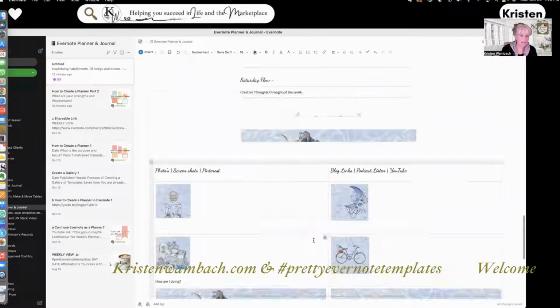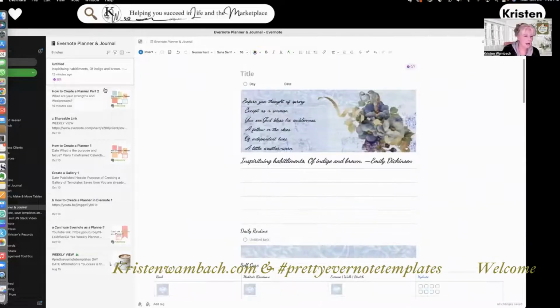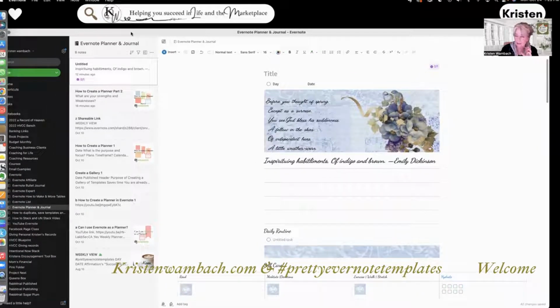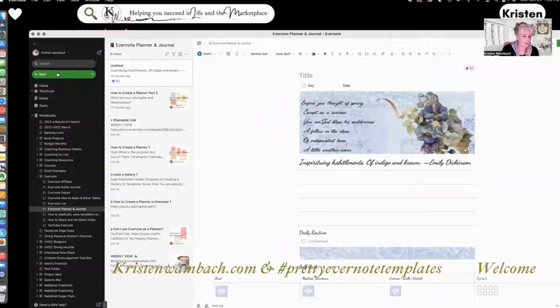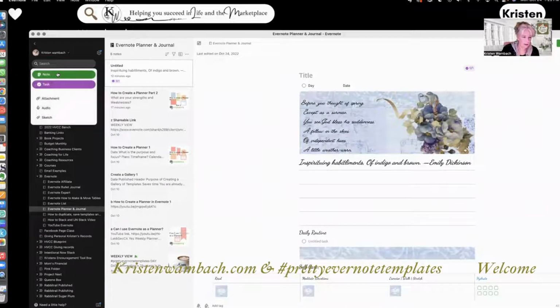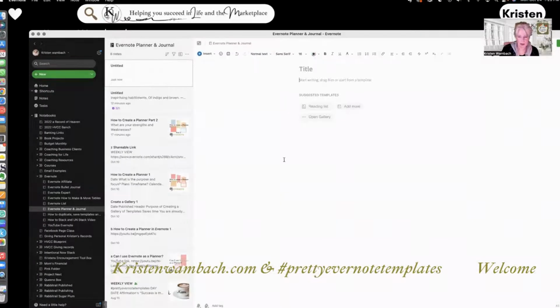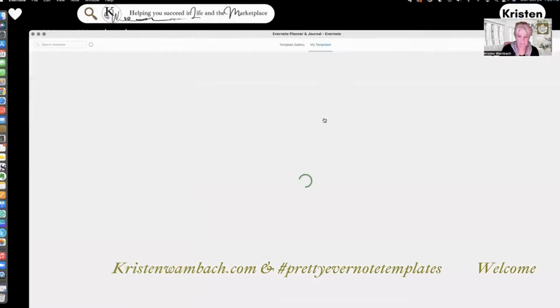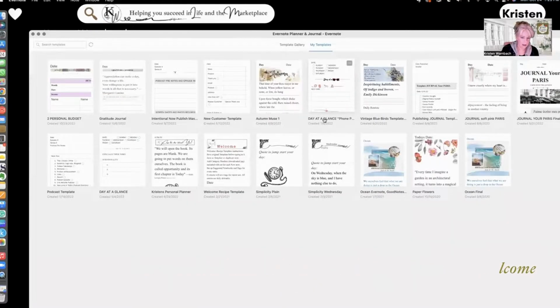All right, there we go. So that's a daily planner. Let me show you another one. So your strengths and your weaknesses. If self-care and keeping in shape or having a healthier eating plan is a priority, then you're going to move your notes for self-care to the top of your planner. I'm going to create another one here. There we go. Let me see what I got.